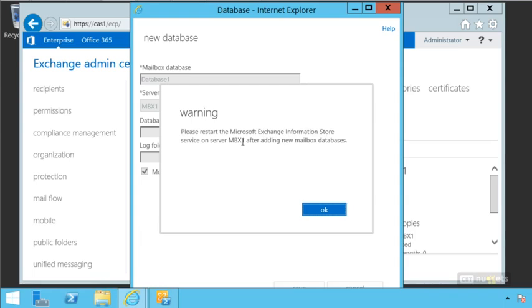And I just want to point out, one of the reasons you're doing this is that starting in Exchange 2013, the information store is multi-threaded. Rather than having just one thread over all databases, which means if a thread should lock up, you lose all those databases, now it's multi-threaded, a thread per database, which means if a thread locks up, you only lose one database. That's pretty cool stuff, I think. But in order to get that thread for our new database, we have to restart the store. So the moral of the story is: create databases during a maintenance period when you can restart the store. And two, let me show you how to do that really quick.